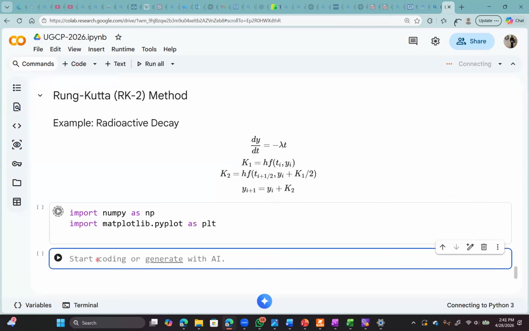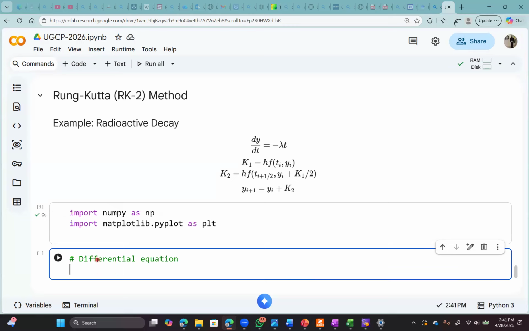In the next cell, I would like to define my problem, the general differential equation. The first order differential equations are the function of time as independent variable and y, which is the dependent variable.